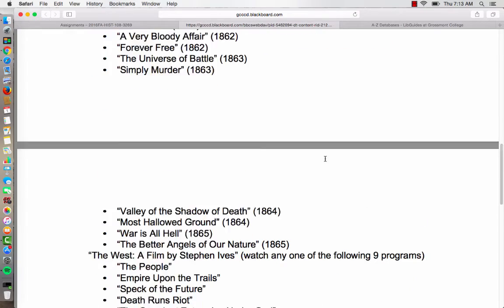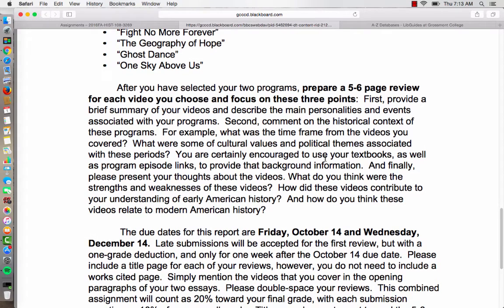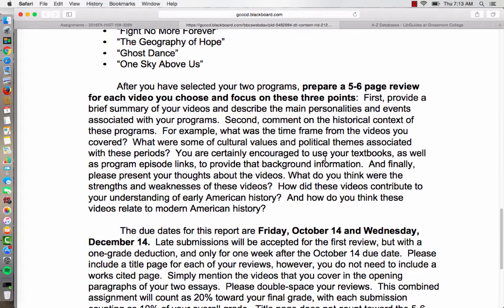All right, now as for the construction of the essay, what I'm looking for, there are 3 main elements that I want you to be looking out for. Well, first off, in terms of total pages, 5 to 6 pages total. You can go a little bit more if you need to, 7.5. That's perfectly fine. For this assignment, you don't need a title page and you don't need a works cited page. Just indicate right off the bat, in your opening paragraph, which episode you're discussing in the course of your essay.